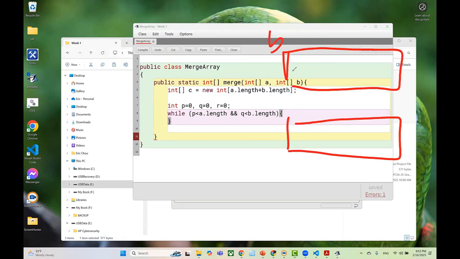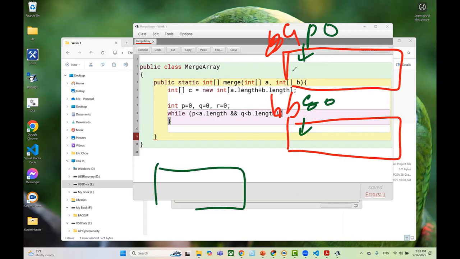What we will do is, we have A array, we have B array, and then we have a pointer P pointing to this array, initially 0. Q pointing to this one, initially 0. And we have a C array, we have R pointing to here.